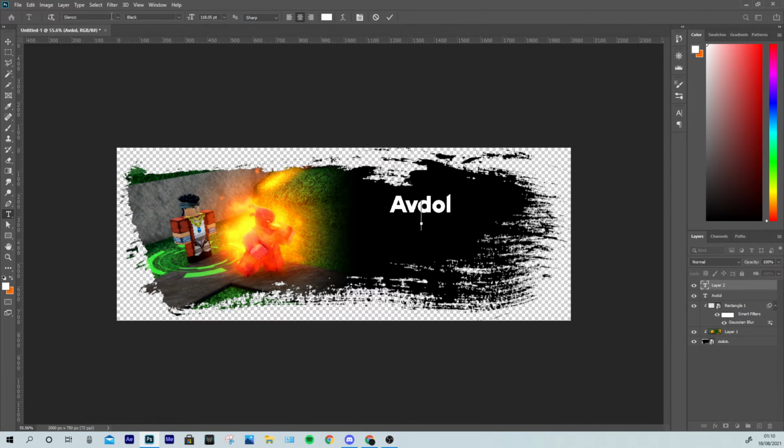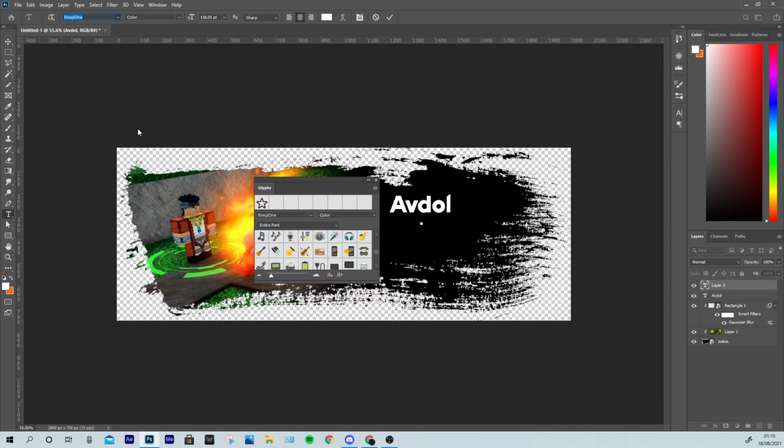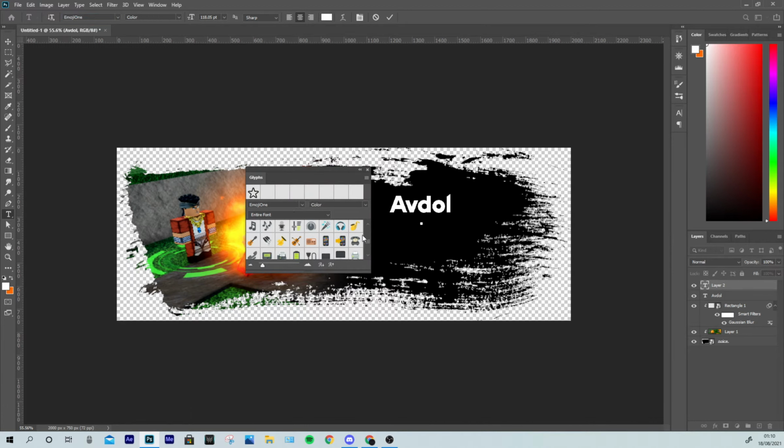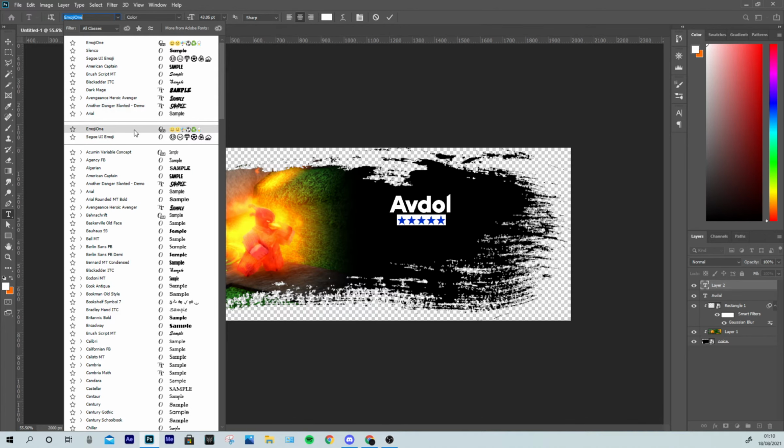for this you have to go to the Fonts tab and find Emoji 1. It should be here. Click on it, and you have to find the star. But I have it here, so I'm going to use that. Double click on it, delete this tab, select it, and copy and paste. Now let's make this smaller, like that. And to change the font for the stars, you can just go to the Fonts tab and pick Emoji 1.